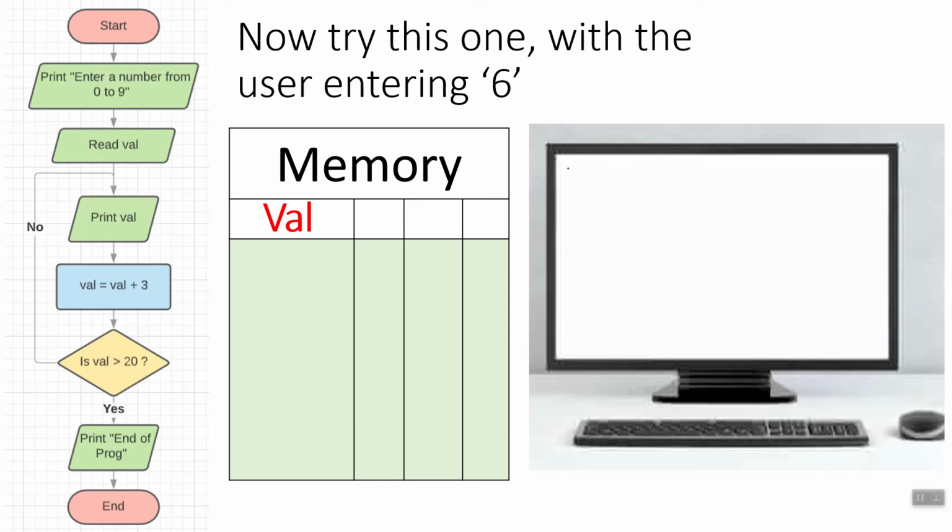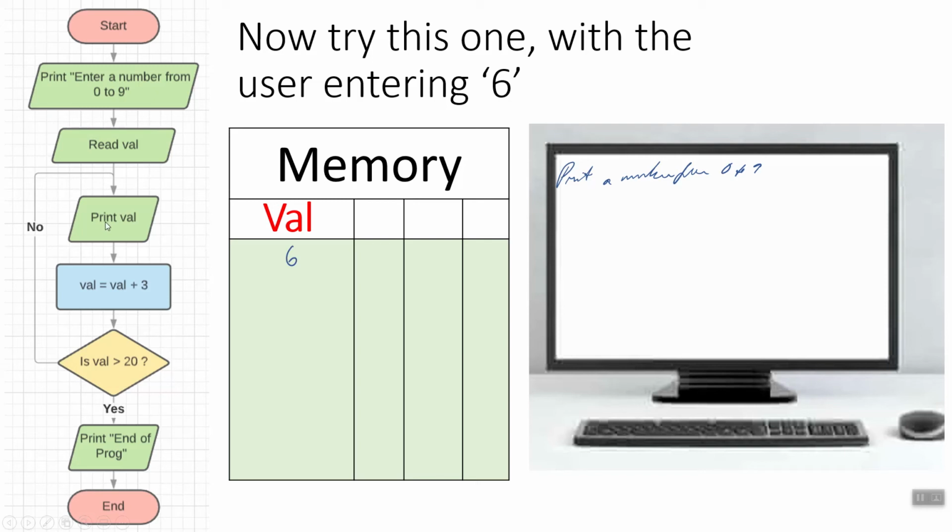Then it will take the input from the user via the keyboard by putting this read in, and it will read it into this variable called value. So I've got an area of memory here called val. As it says up here, we're going to type in and press the digit 6. So in our value, it will have 6 in there.